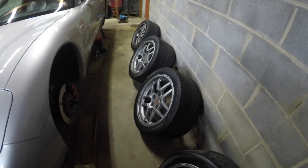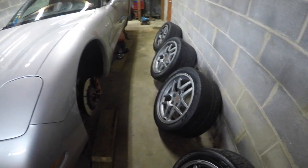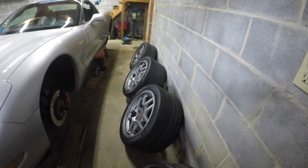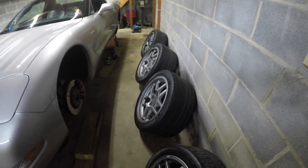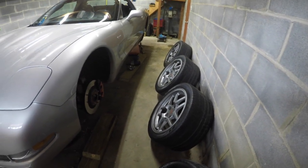So I'm a little upset about that, because obviously tires for this car are not cheap, and I would have negotiated in the price had I thought about that. When I looked at the tires, they were a little bit worn. Obviously the front ones are in better shape than the back ones, but you know, that's what you get sometimes when you buy a used car, and I got a pretty decent price on the car, I suppose.